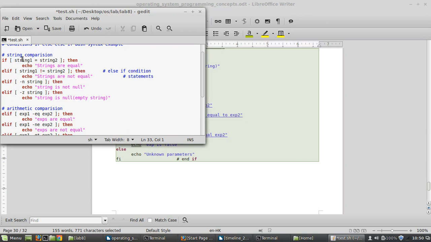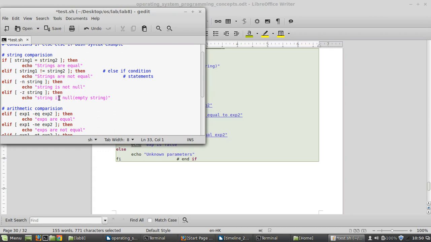So here are the basic syntax for using the basic syntax of if was the same, but here are the basic condition syntax. For example, what is the condition? How do we specify the condition in the if and inside this square bracket?